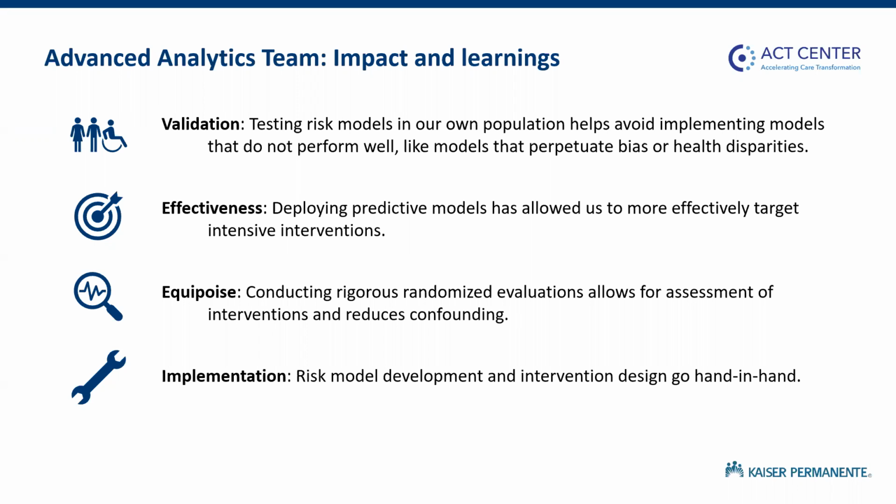And then the last point I'll leave you with is that it's exciting to think about a risk model. So if you're working in a particular area like opioids, and you have a risk model that can predict the people who are going to get in trouble with opioid overdose, it's very tempting to focus in on the risk model and how it performs and what its characteristics are. But we needed our health system partners to be thinking about the intervention design that was going to go hand in hand with this risk model, because the risk model alone is not what makes the difference for patients. It's what the intervention is that you are pointing at the people with the higher risk scores that's going to make the difference, and making sure that the model is designed with that in mind turns out to be a step we can't overlook.